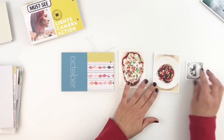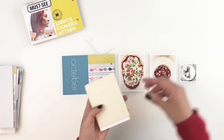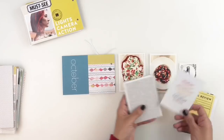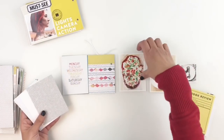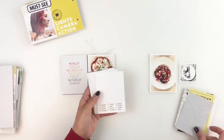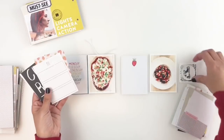For my next spread, I'm documenting our love of food and my kids' love of cooking. They definitely enjoy creating their own pizzas and making some waffles in the morning, little things like that. So I have these three photos that I want to add to these two spreads. I'm going through my 3x4 cards.